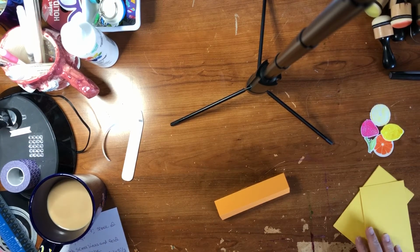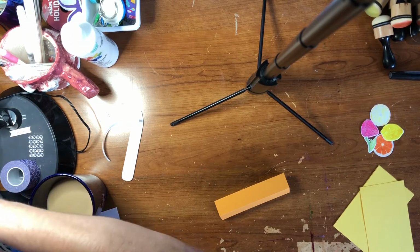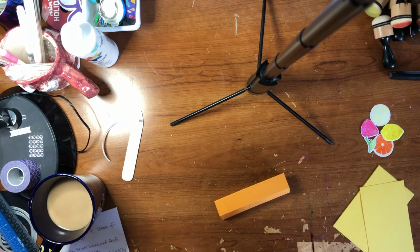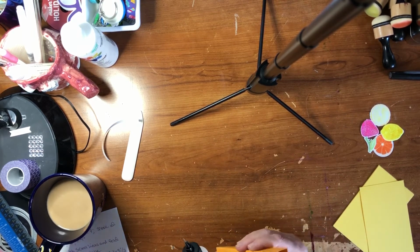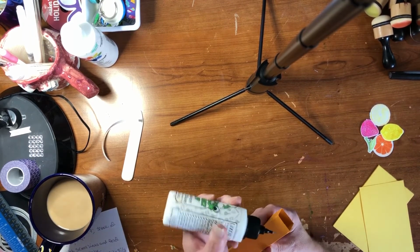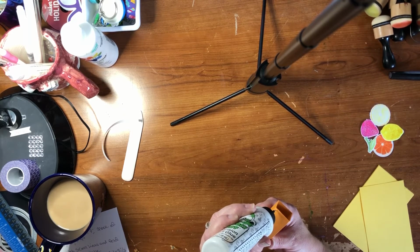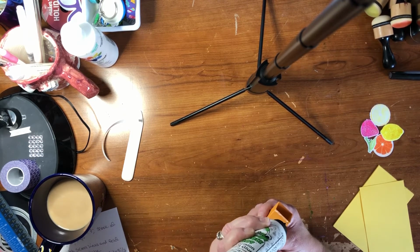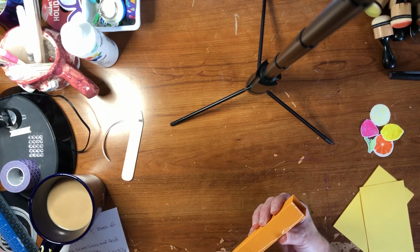I'm not gonna use glue because, well, yeah, I don't know what would be faster. Maybe glue. Let's use glue because then I can actually straighten it better, because yesterday I used tape and it didn't allow me to straighten it out very good. So maybe if we use our glue, we can do better at straightening it out. So let's go ahead and just use some glue. Use a little bit of Barely Arts glue. It doesn't take much for Barely Arts.